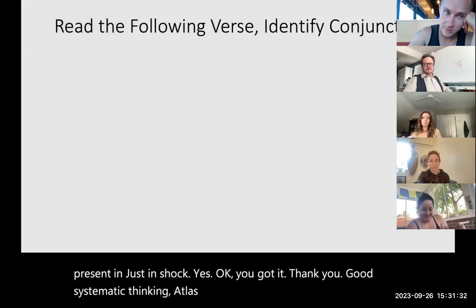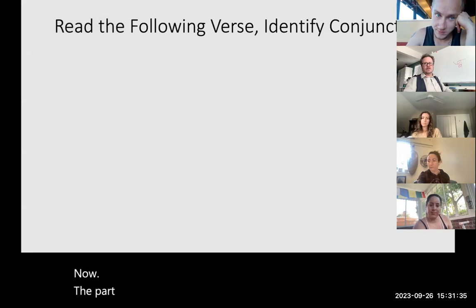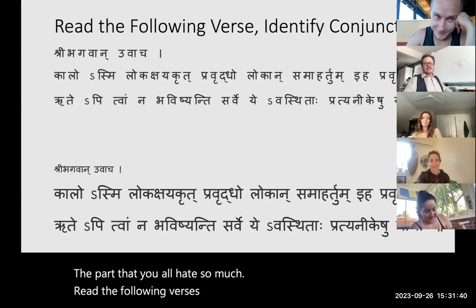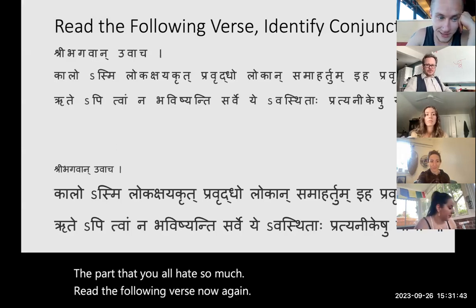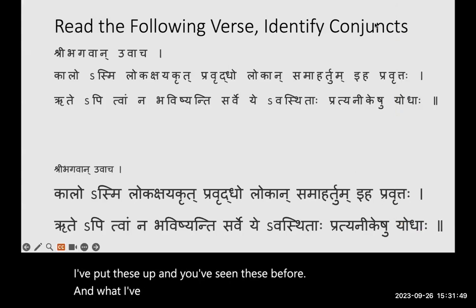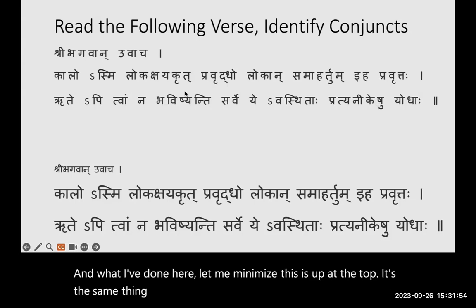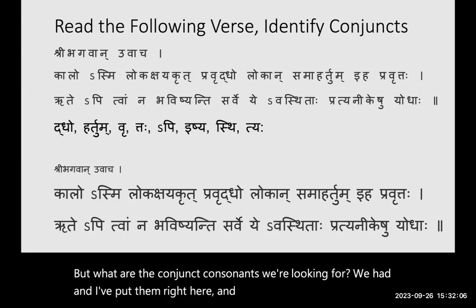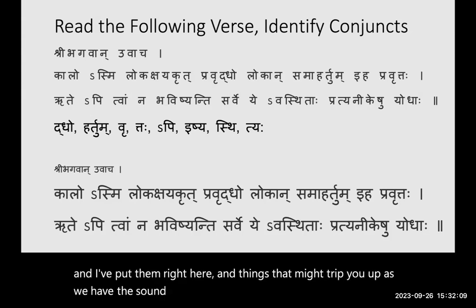All right. Now, the part that you all hate so much. Read the following verse. Now, again, I've put these up, and you've seen these before. And what I've done here, let me minimize this, is up at the top, it's the same thing. It's just sort of spaced out with that different font. But what are the conjunct consonants we're looking for? We had, and I've put them right here, things that might trip you up, as we have the sound do. So double, there I got it for you.